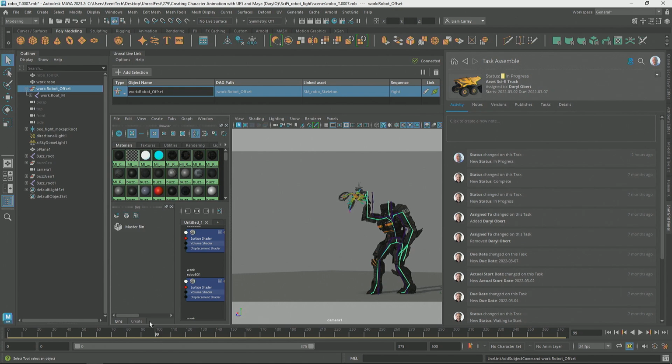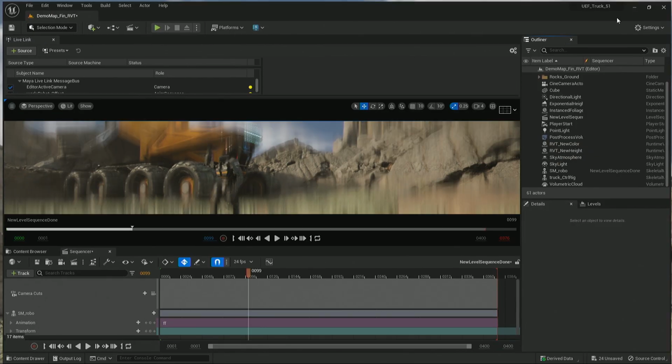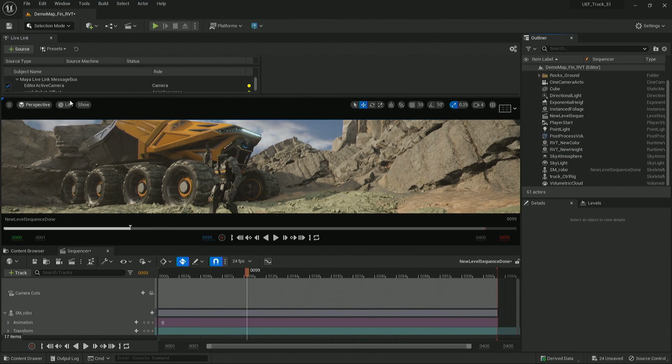So it's just the root of the character that's animated inside of Maya. We're going to grab that root motion and use it to drive all of the animation that's going to be dynamically set up for the tail and the little feet and things like that. So we'll jump back into Unreal, and we can leave that link live.